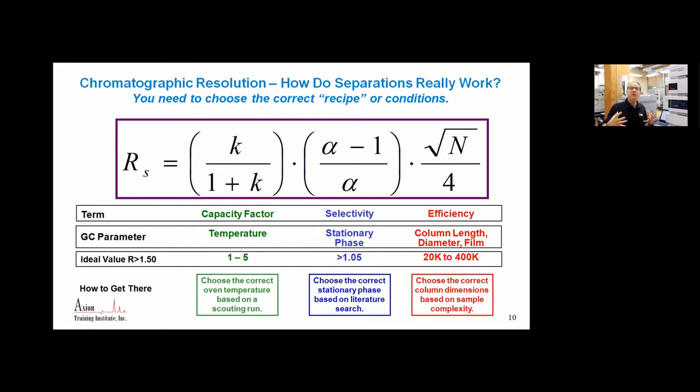Let me tell you what they are so I can prove to you that by switching from helium to hydrogen, we're not going to affect any of the chemistry. Take a look at this equation. We spend 45 minutes on this slide in our hands-on course. This is the aha moment for most people. You will walk away and completely understand HPLC, GC, SFC, capillary electrophoresis, because it all falls out of this one slide. Resolution is our goal. We must resolve our peaks. We need three things to do that: capacity, selectivity, efficiency. The first one, capacity. Don't worry about it right now. In GC, the capacity factor, capacity little k, is all about the column temperature.